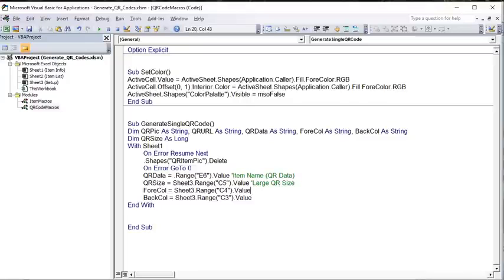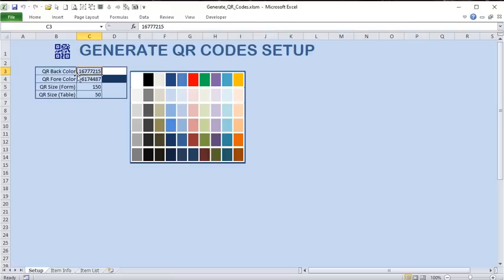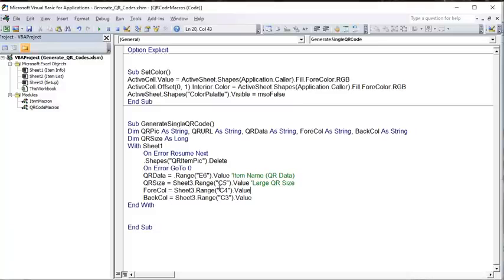So in its current form, in this current number form, it's not going to work. We need to convert it to a hex. So how do we convert it to a hex? Well, we can use Right and then Hex to do that. So it's just a two-step process. So let's do that inside that.